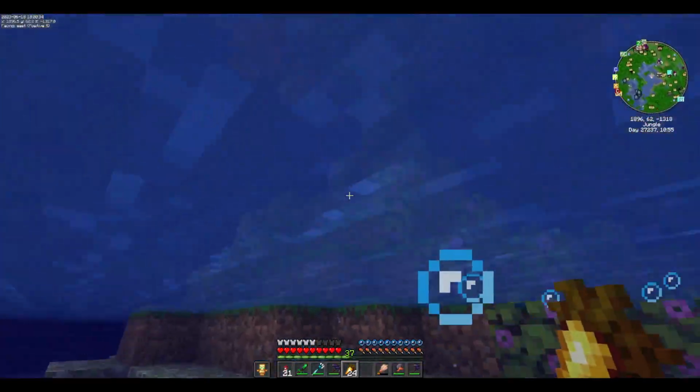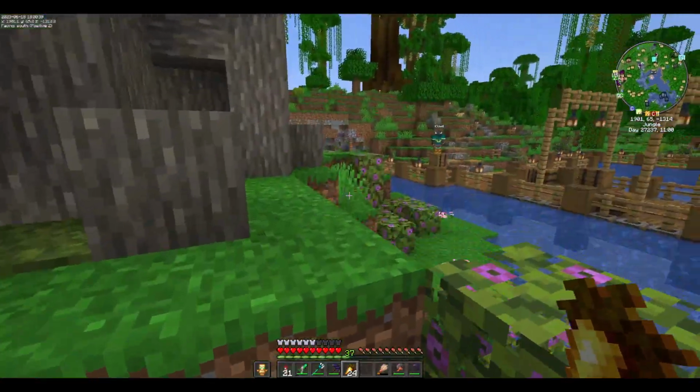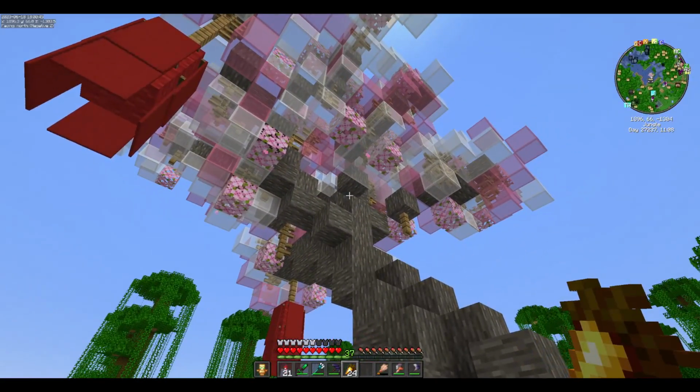But otherwise, I'm quite happy. We could probably work on the sniffer stuff next episode as well, because we've got the egg, so we can probably make up like a little mini farm using them to get the 2 new flowers from that as well, which is definitely a good idea.